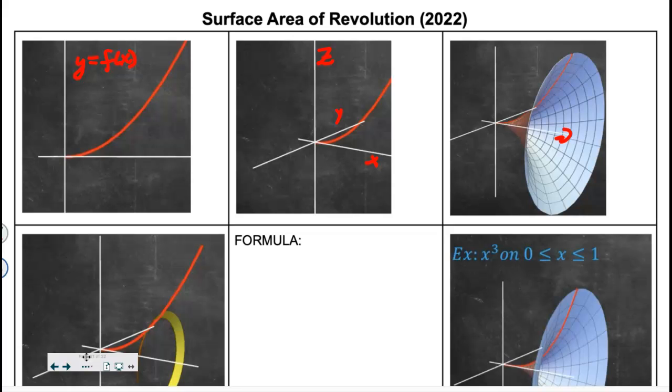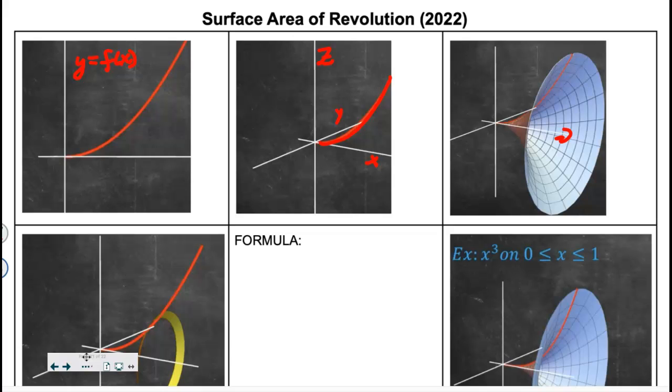You're used to revolving and finding the volume, or the amount of space inside of that funnel. We've also done the arc length, which would just be how long this little red piece is. That's what we just finished. All of the formulas that you use in calculus have a similar background to them. You're adding up how many things? An infinite amount, right? As something gets smaller and smaller and smaller, correct? So the formula for this one actually makes more sense, I think, than the arc length formula.